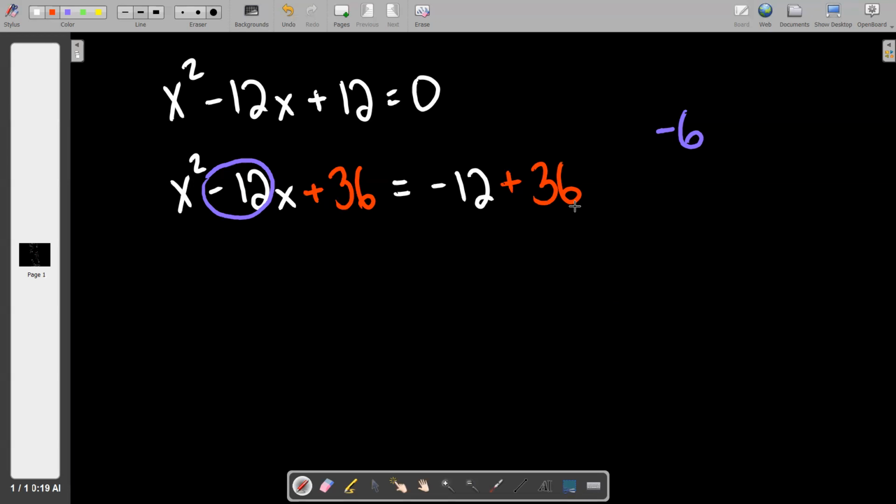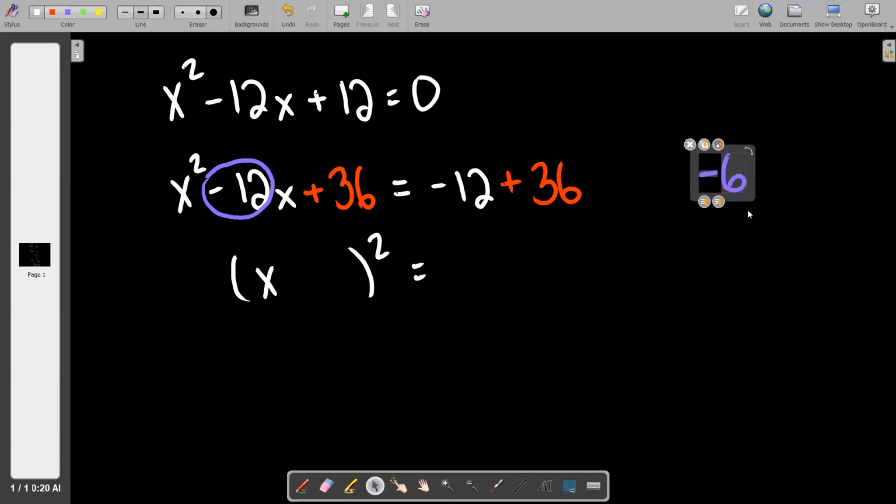The reason the purple number is still written over there is because now when I complete the process, and the next step is factoring, I always know to write x here, but then the other part of it is just taking that purple minus 6 and done. And I realize you can't grab things with a pencil, but you get the point. Like you can just copy it, right? It's nice to have it laying around. And then on the right side, you got a little rinky-dinky kitty math. What's negative 12 plus 36? Good. So we made it to this part.